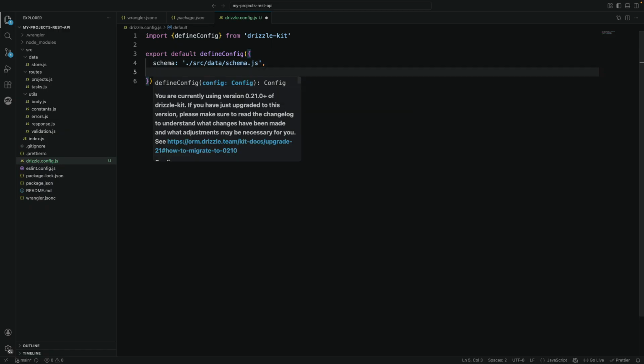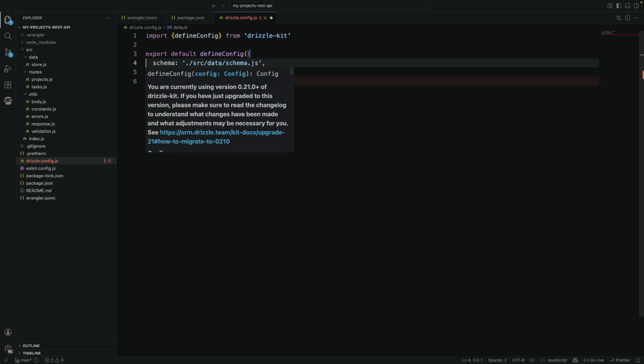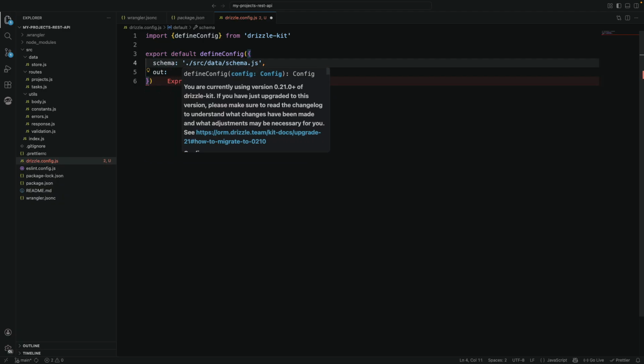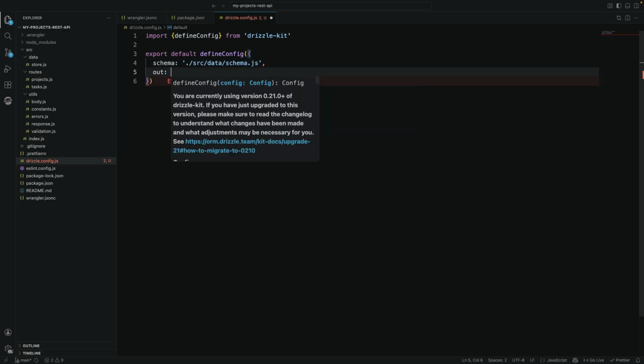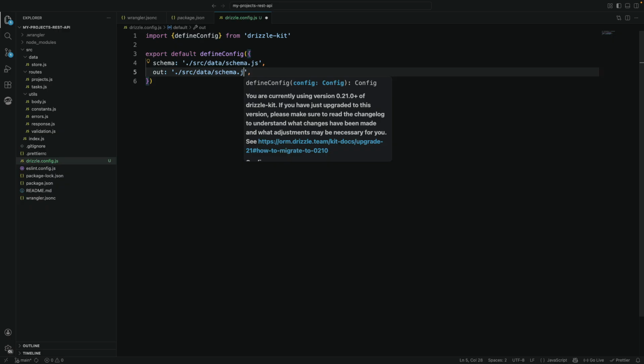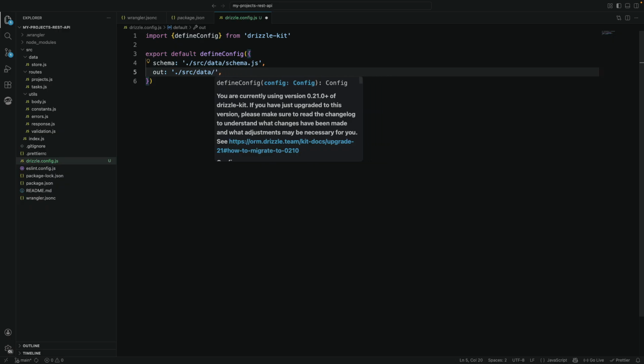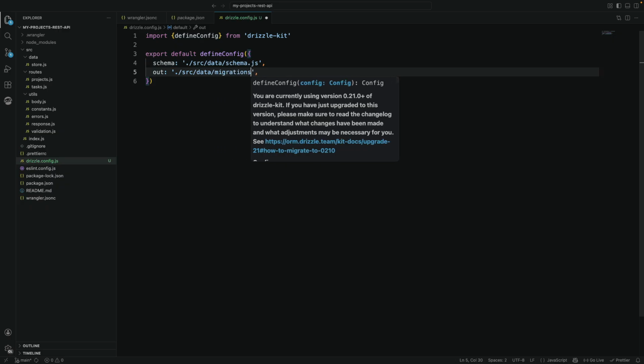Let's do where that one should be out. Let's make those out inside the data migrations. The migration will be right there in the same source data, and it will be a folder.